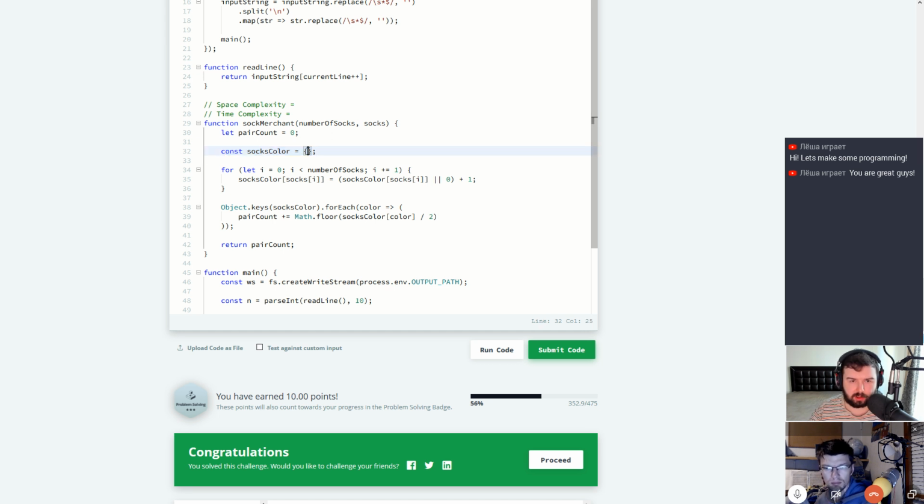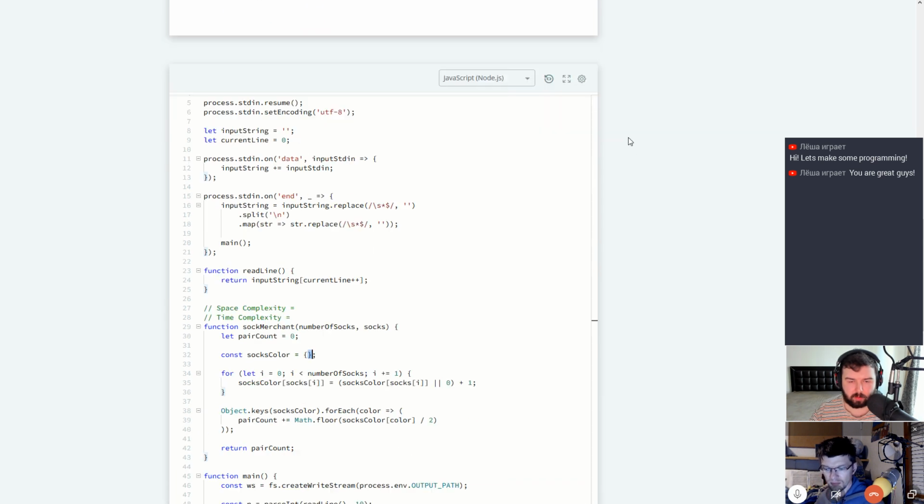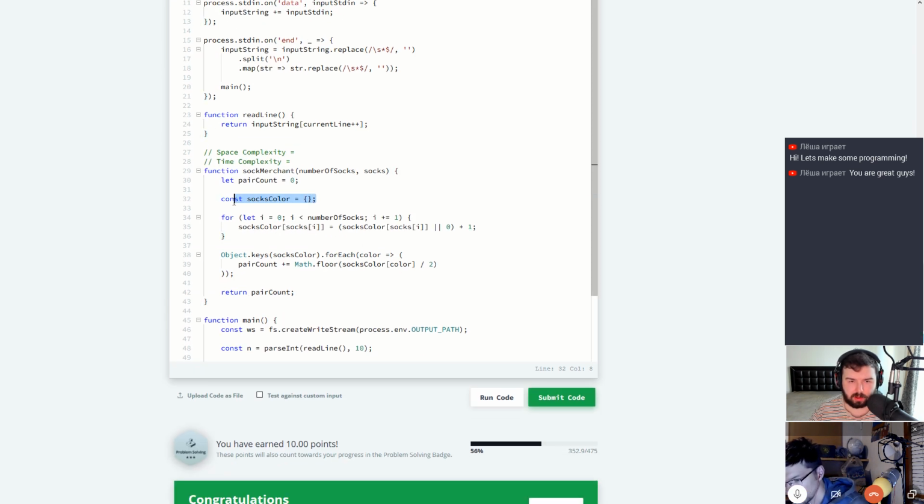So this data structure, for example, if we have a maximum of 100 socks, will consist of 100 entries. So the space complexity will be O(n). So we move from O(1) to O(n). So our memory consumption is increased. So we use more memory.